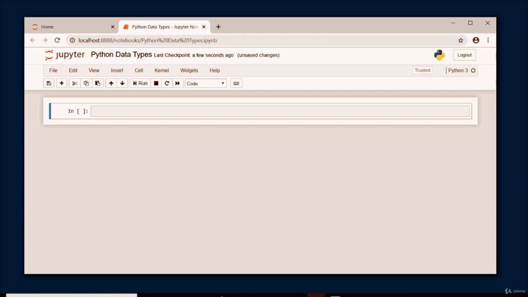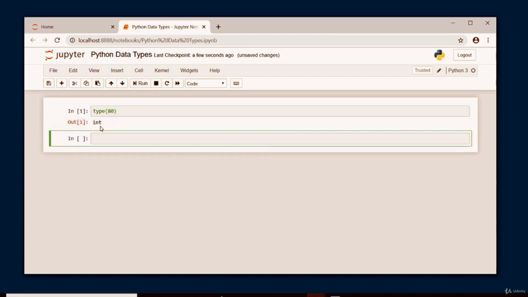So I am going to start with an integer, which is a whole number. I'll do the type command, and inside this type function I'm going to pass in a value which is 80. So 80 is a whole number. If I click on this run command, you see here it has returned that this type of data is an integer.